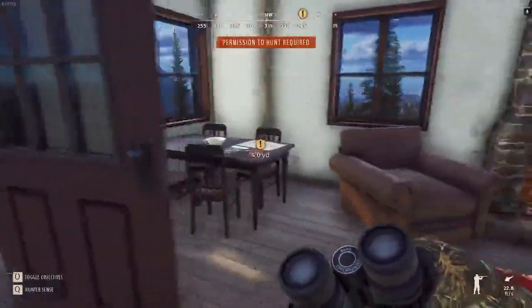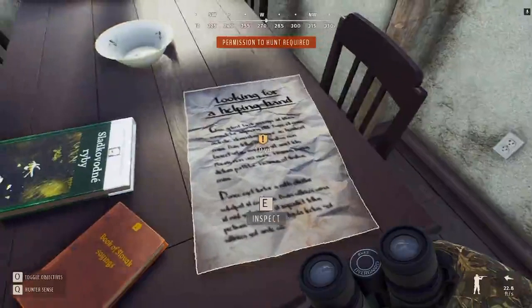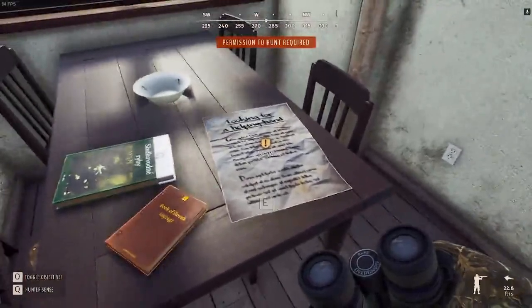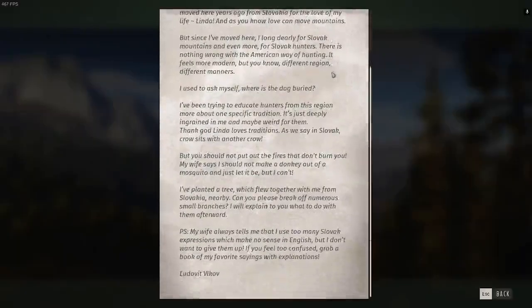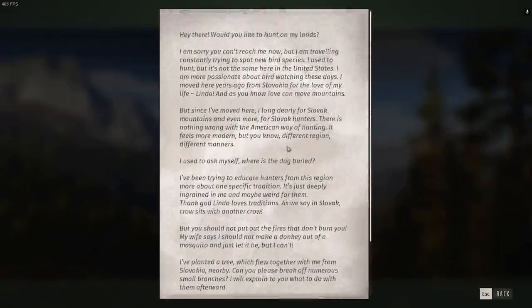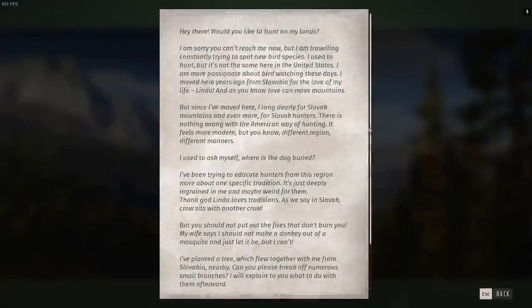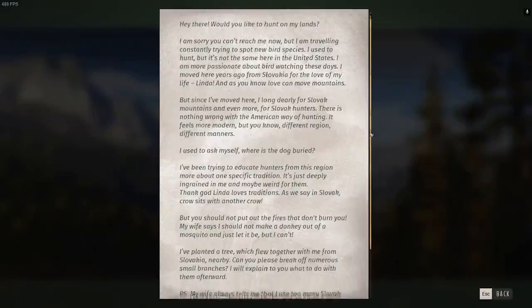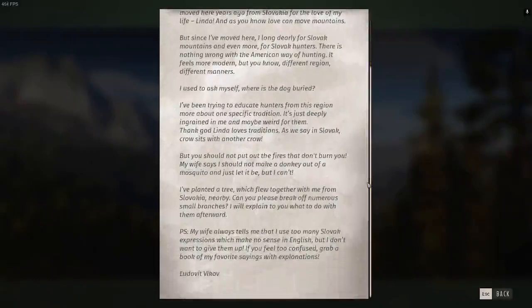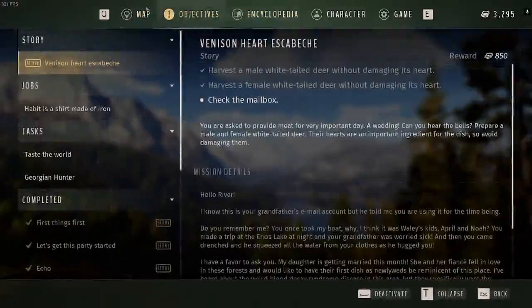But there was this note on the table here, and I haven't read it yet because it has that little indicator over it, like it's a mission. So I kind of wanted to wait. This is a lot of writing. I won't read this whole thing, but I'll just leave it on screen for a second so that you can pause and read it if you want to. I will probably just find a screenshot of it somewhere on the internet and read it from there. Or maybe it'll be in the encyclopedia somewhere. But I'm not going to read that right now.